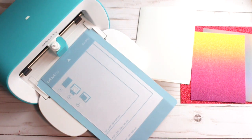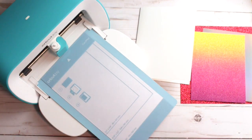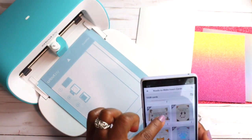I am using the Cricut Access. I'm using the Insert Cards section. And in the search bar, I'm putting in Christmas cards. And they have a variety of selections.